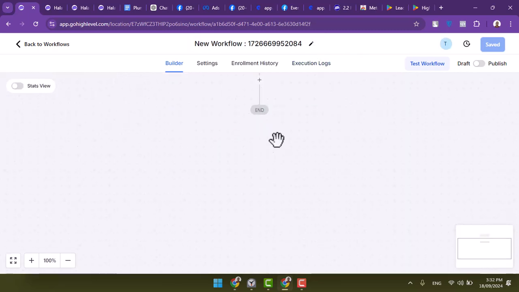So this is how the interface looks like. It's nothing much. The first thing is a trigger. A trigger is basically the thing that will happen that will make them send this message or do this. So it's more like when this thing happen, do this. The trigger is when this thing happen. What you want it to do is more like the action. So you have a trigger and you have the action. Those are the basic things you need to understand.